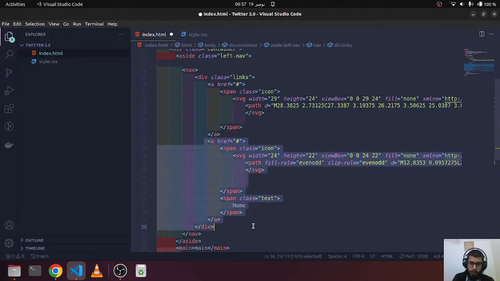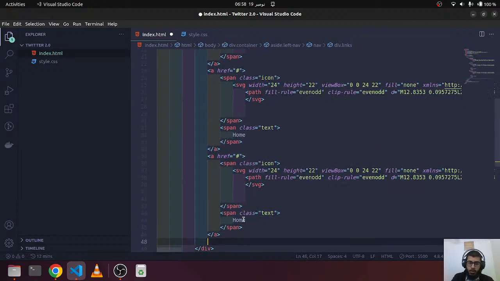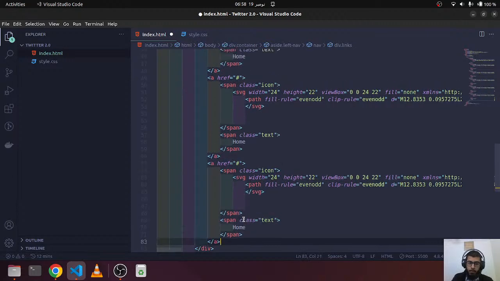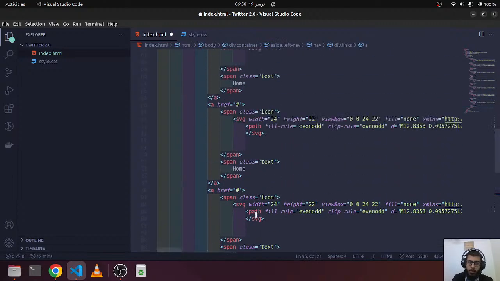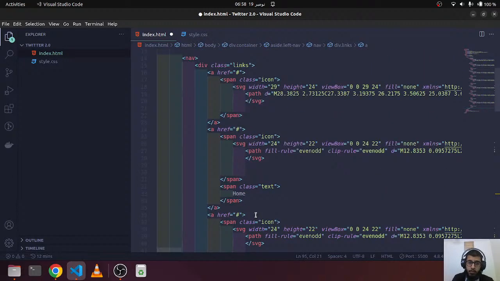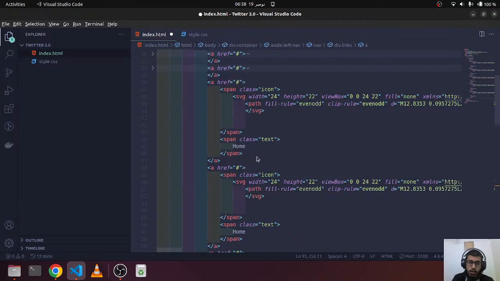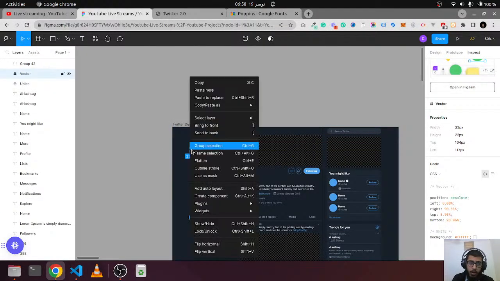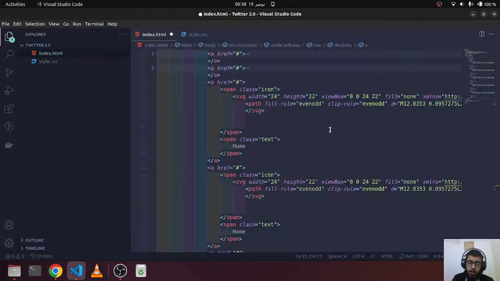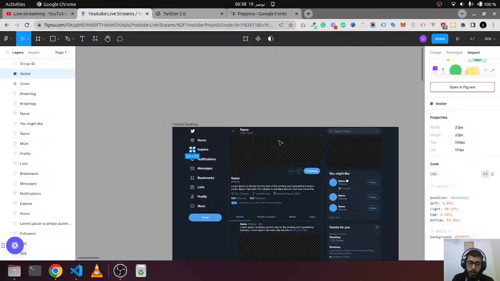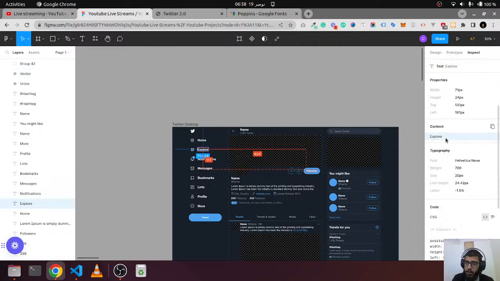Oh, it should be like that. We can copy all of them. Now the logo, now we have home, and this svg, it should be like that. Copy as svg, and then we have explore text, explore.